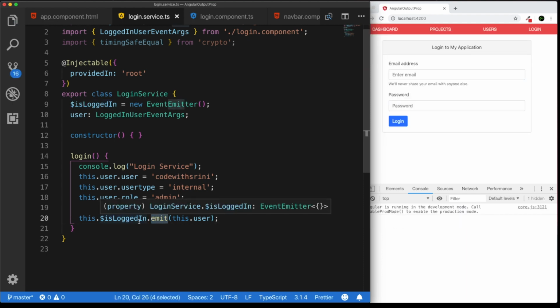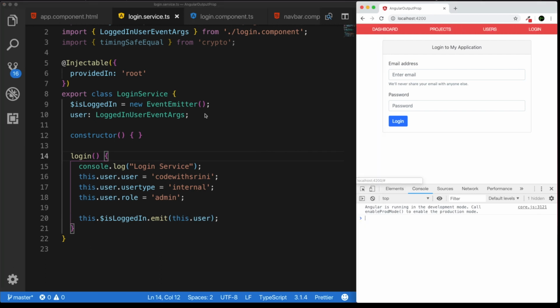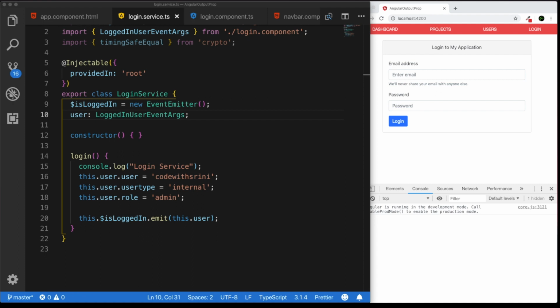So whichever component that we are going to work on, we're gonna use a subscribe and get the user information in that component, which is ideally the navbar that we are talking about. Okay, so this bit is done. This is ideally to be executed only when there is a successful login, but this is just an example to demonstrate our routine. The emit method that you see here raises or publishes an event for the $isLoggedIn variable, which can then be subscribed to by another component, which is our navbar component, and the target component can consume the value emitted, in this case the user details that you have seen here.